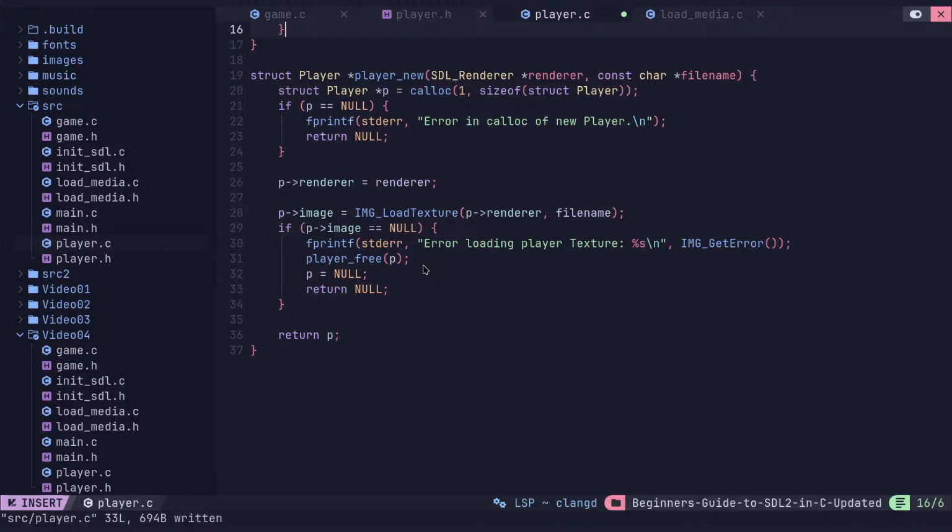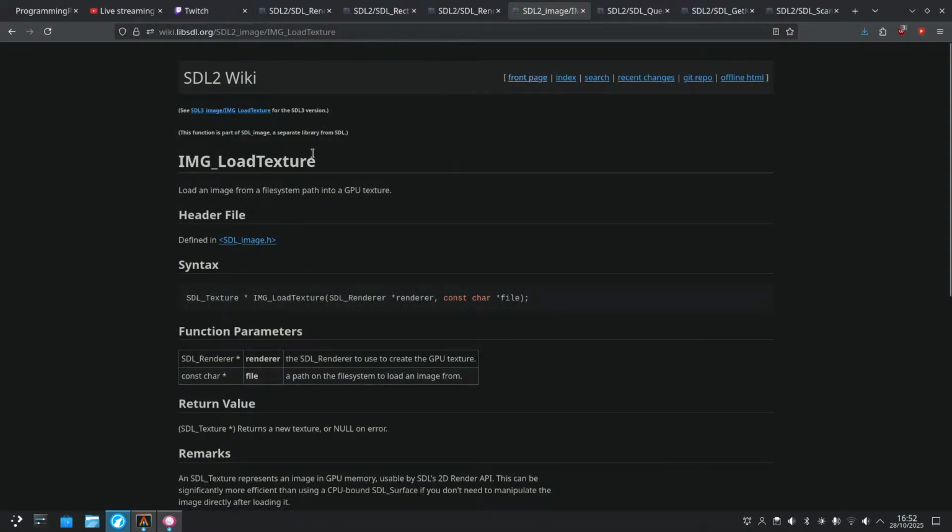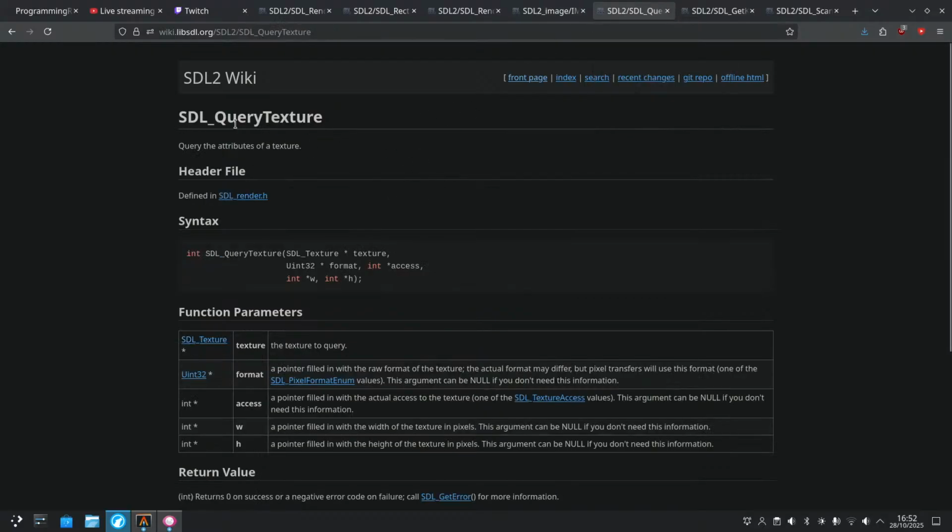So basically, we need to know the width and the height. We have another function here. Since we're dealing with the texture, if we were dealing with a surface, we could get the width and the height directly out of it, but we're dealing with the texture, so we're going to use SDL_QueryTexture. This one can give us different information, and we don't care about all of it.